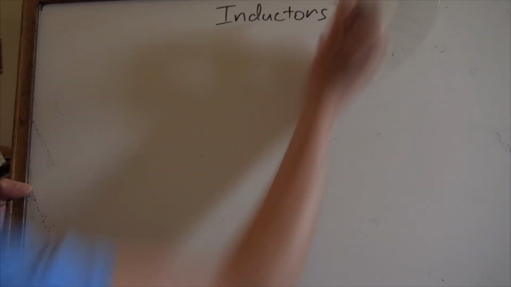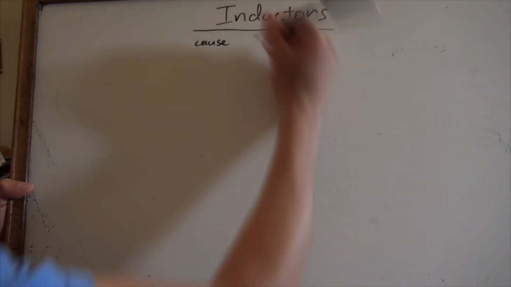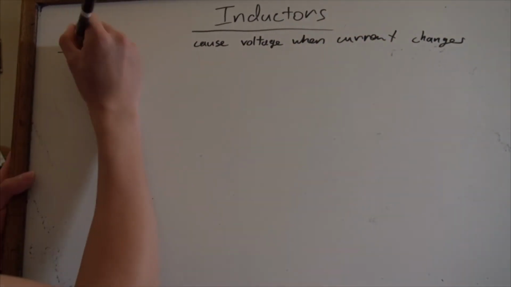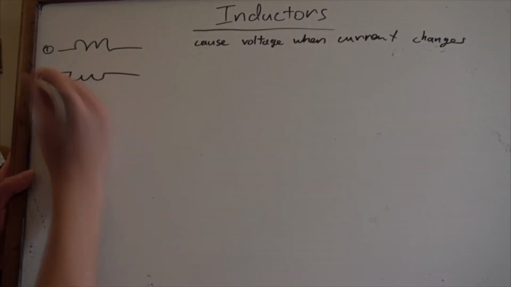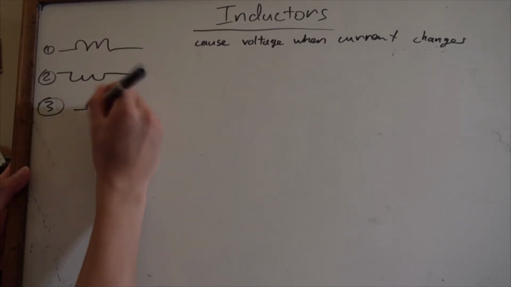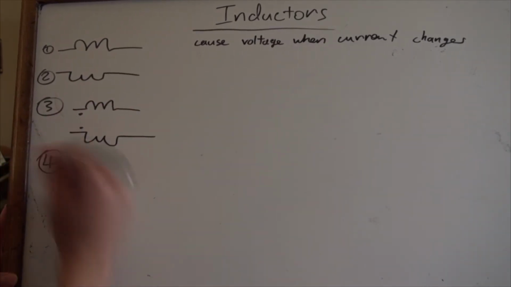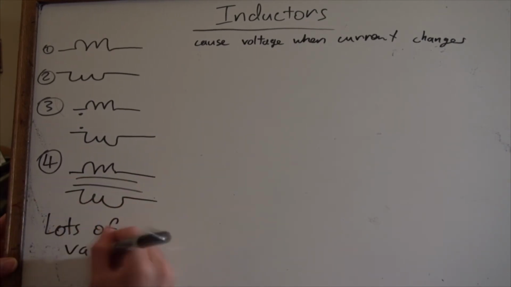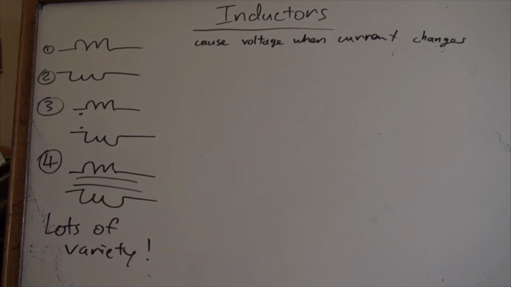Inductors are special components that utilize magnetism to cause voltage when the current flowing inside them changes. On a circuit diagram, this is the symbol used to represent them. However, there are many different variations involving inductors with different sizes and shapes, all meaning slightly different things, but still utilizing the properties of the inductor.